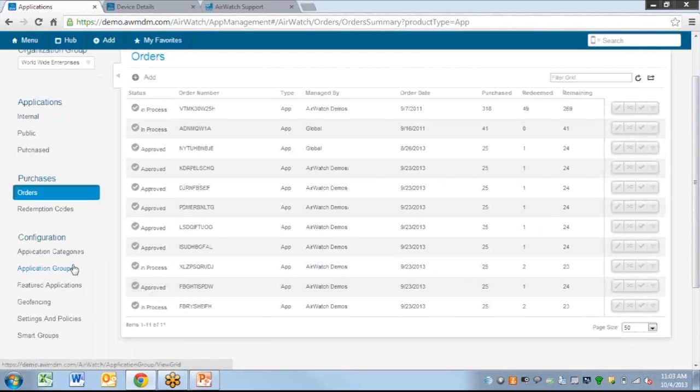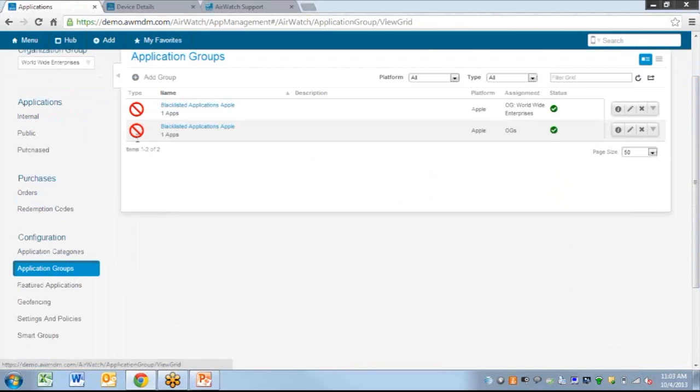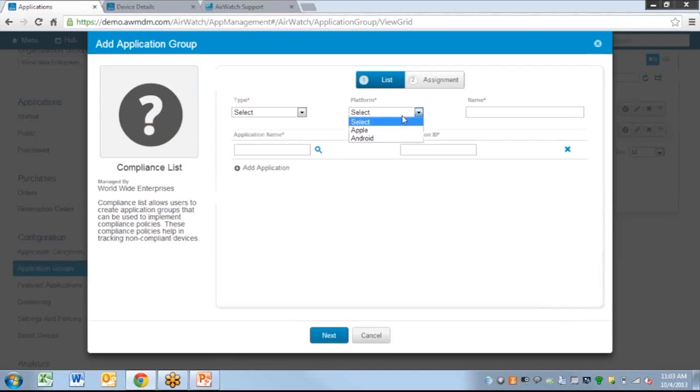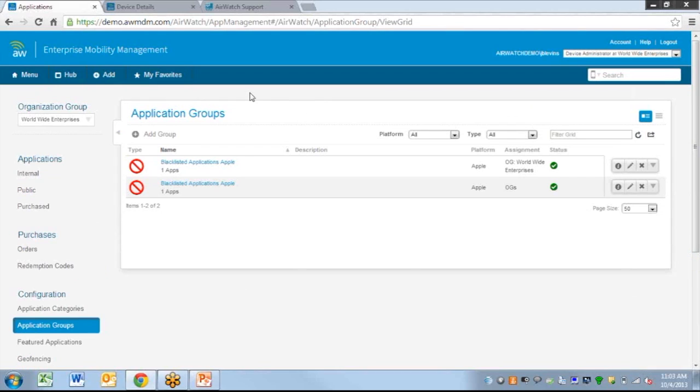And then as we come down here, we can build different groups and categories of applications. Before I talked about building a blacklist of groups, so you can come in here and build, hey, these are required applications, or you can whitelist a group of applications, or you can blacklist a group of applications, and you can make them platform specific as well. So some more granularity on how you assign different applications. You make sure that the right applications are used. We can also geofence applications, so it's only available within a certain geographic radius. So some different things you can do here with applications.